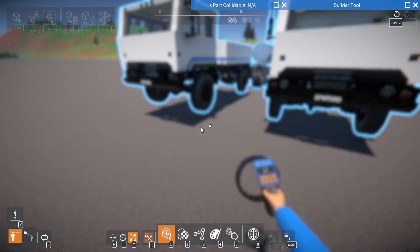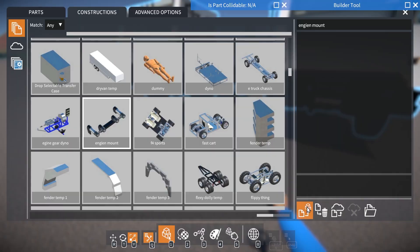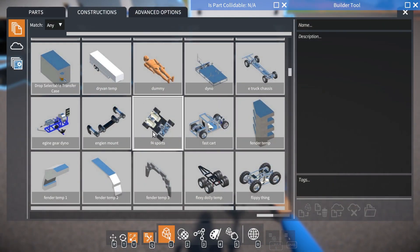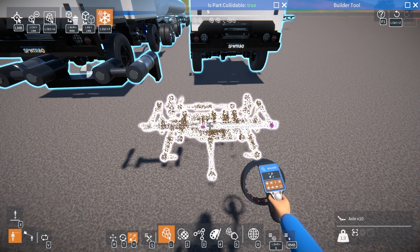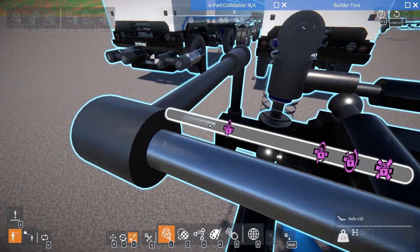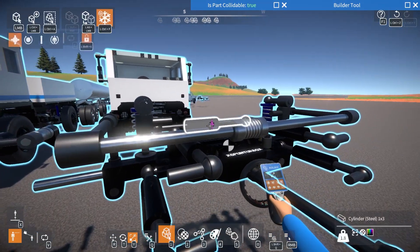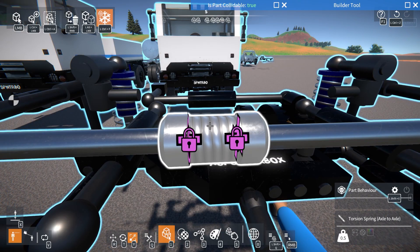Like I said, I would start with the engine mount having springs — I'll bring that back out again just to give a good look. This is how I typically do it; it's just a simple nice design. Then go with your sway bars. The further to the end of the axle, the more effect the sway bar will have, and different arm lengths will have different leverages. With sway bars it's normally a torsion bar, but here we have a kind of torsion spring.